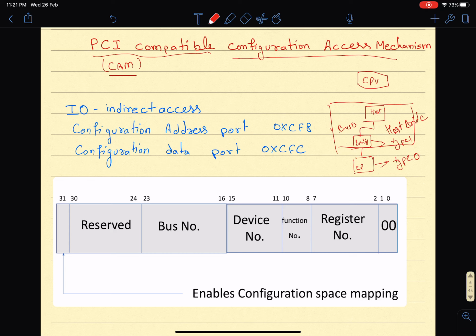So for initiating the transaction to the endpoint, the CPU initiates IO transactions. This is called an IO indirect transaction. There will be two addresses here, CF8 and CFC.